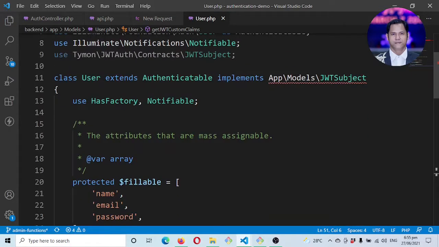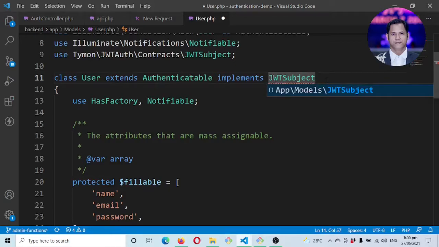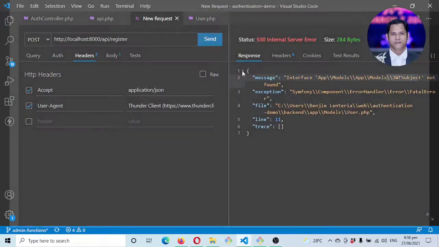Yeah. This should not be. Why did I put it like this? Let's try again.